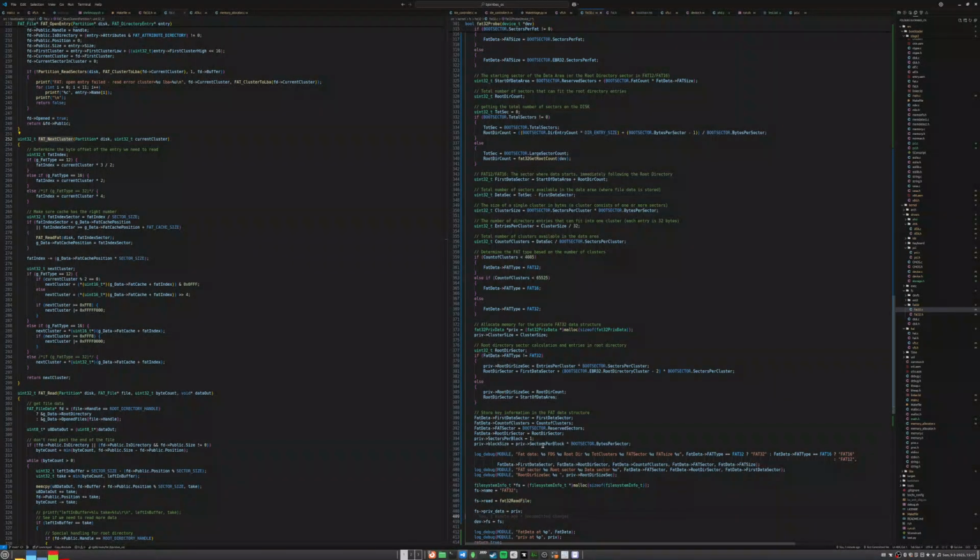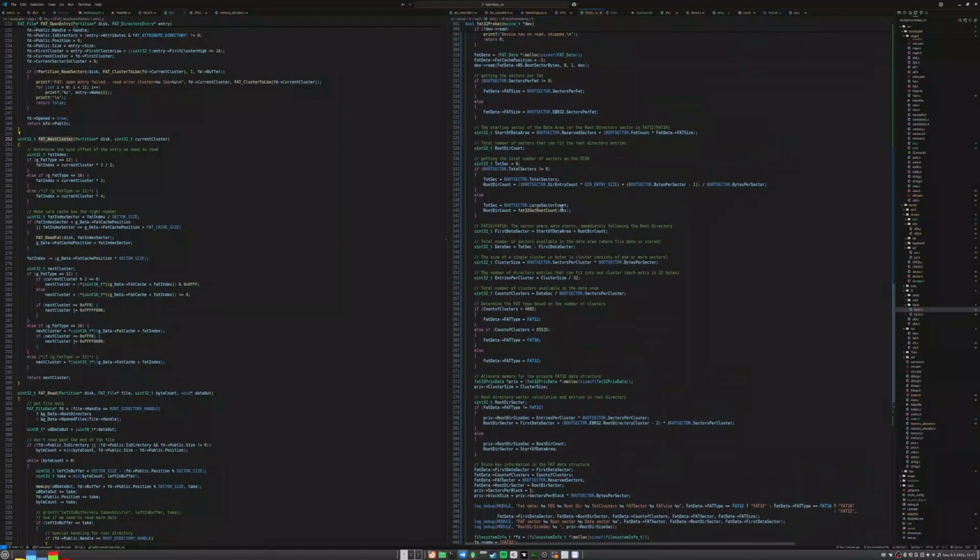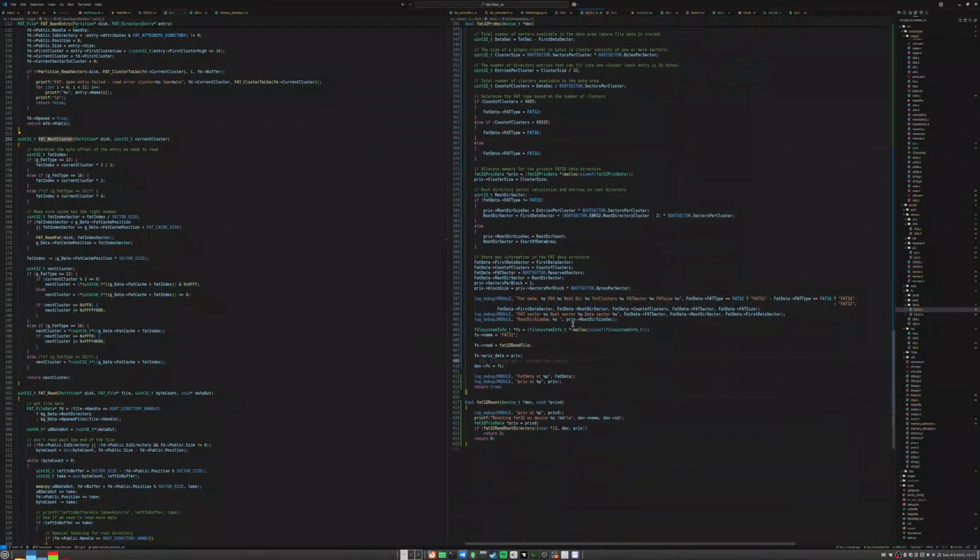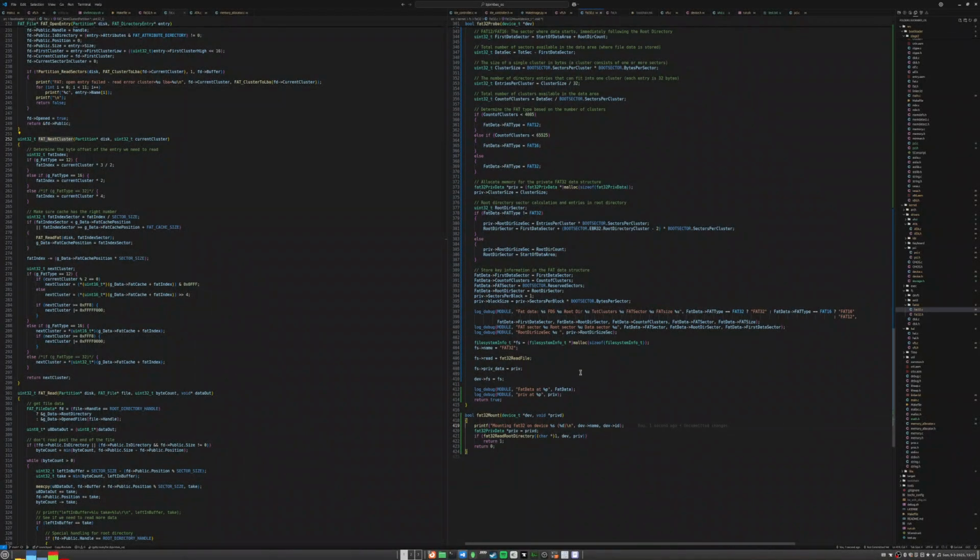Let me just really quickly do some things here, so my things aren't so cluttered all the time. So yeah, the fat sector. So this one we don't need anymore.